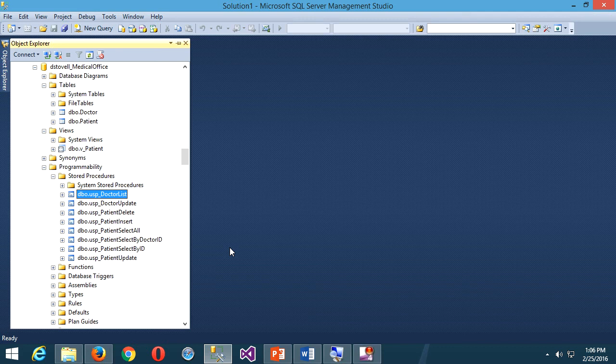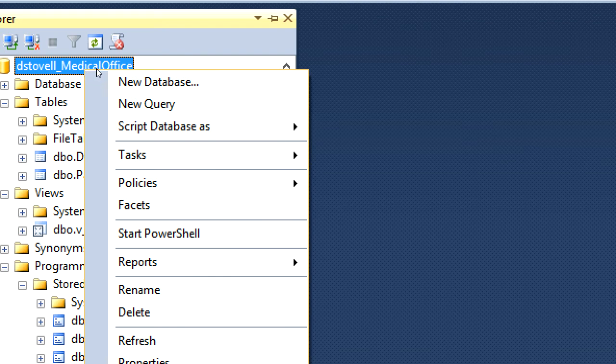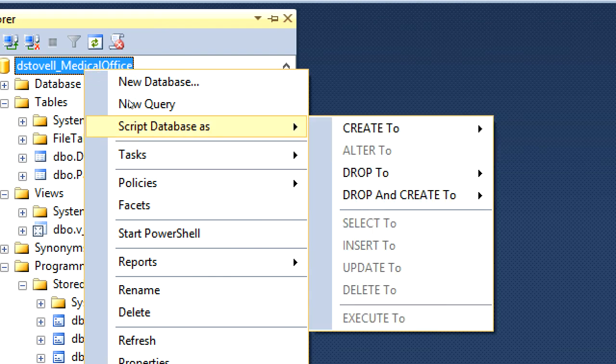So the real question or issue comes up: how can we generate a script for the whole kit and caboodle, right? To save the entire database and all the things that we've done in it. So I'm going to step you through it, okay? If you right click on the database itself, let me zoom for the back of the room, then we've done a lot of script this as that, script that as that, and so on, but there's only a certain amount of smarts built into that process.